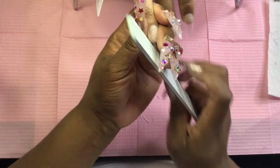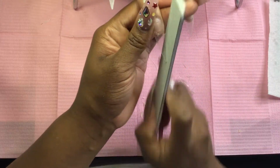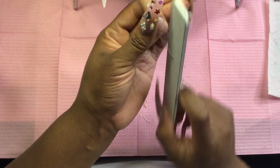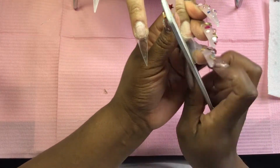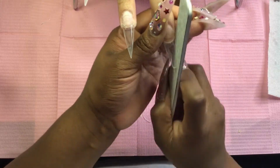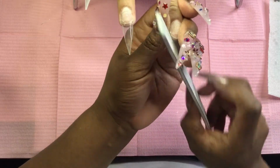So that's what I did, because of course when you apply acrylic, they're going to dull down or change the shape of the nail. So I always try to shape as sharp as I can before applying the acrylic, and then once it is applied, I'll go back to perfect the shape again. So these files are very, very, very sharp. They are coarse. They are the coarsest files you can get, which is 80 grit.